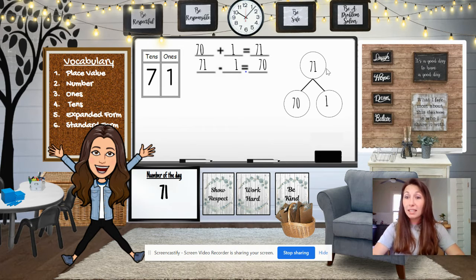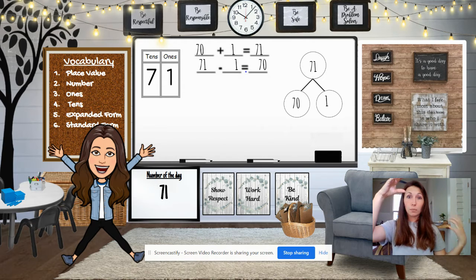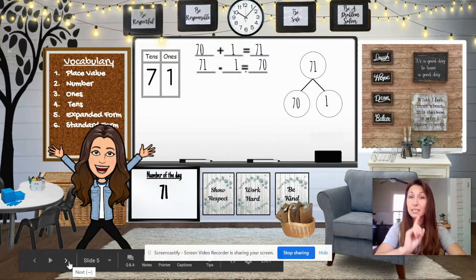Now, right over here, we have a little picture known as a number bond. Now, your number bond takes your whole number and you stretch it out. You break it down into a group of tens and some ones. So our whole number was 71. Now that 7 is in the tens place. It doesn't mean 7, it means 70. So you look at that 7, I know what that means. Bring down your 70, then you check your ones place. What digit is in your ones place? Got to use those vocabulary words and bring down your ones. Good job. Now let's keep moving and grooving.